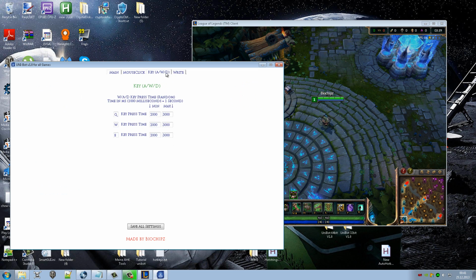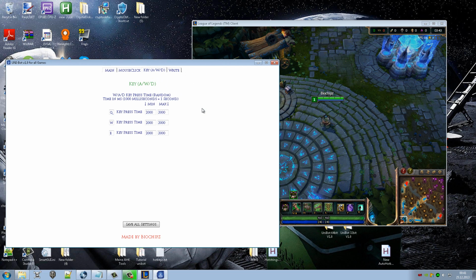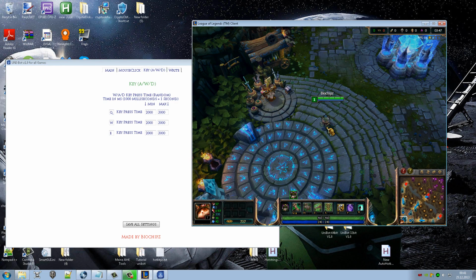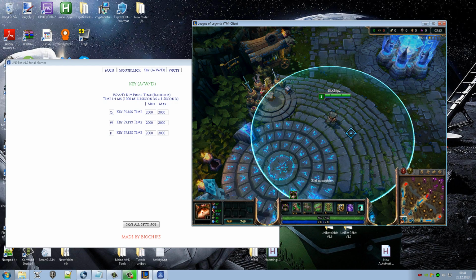I focus UNI-Bot, press F10 and F11, and go into League of Legends. And now it will write. You see there? It writes a sentence about 10 seconds later.